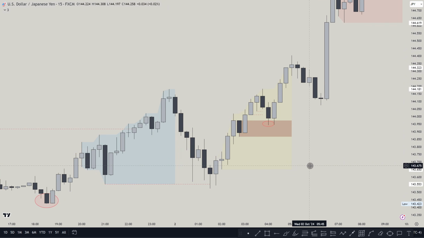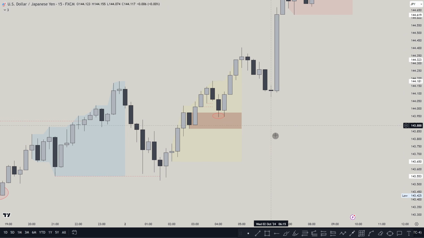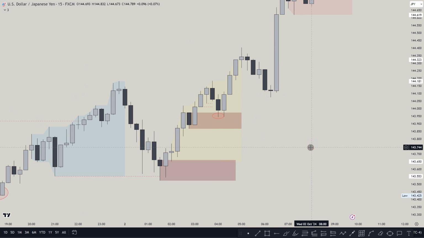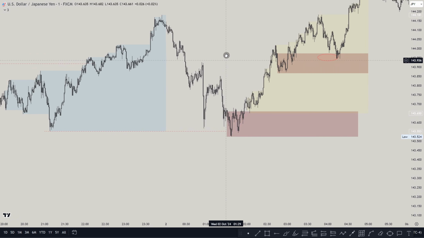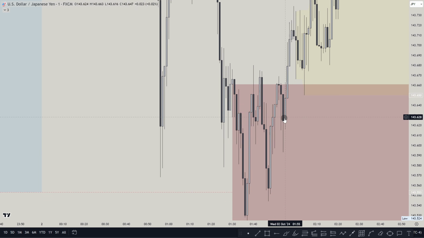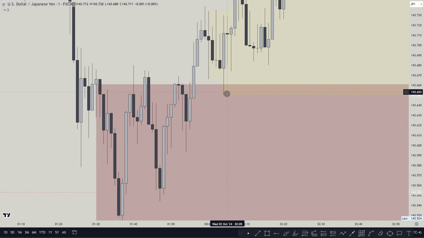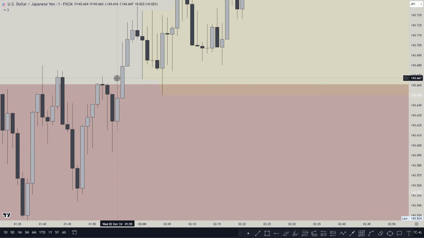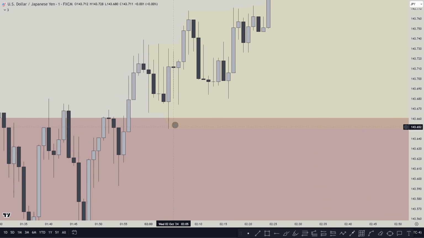But let's go to the lower time frame and see how we can actually capitalize on those 2 order blocks, actually this one and this one, and how we could have taken advantage of that and make money. Now on the 1 minute time frame, this is your first order block. This is where it was confirmed. This is where we break above, and then we have a fair value gap here, okay? And then we retest to the order block around this level. All what we're waiting for, and this is different, right?